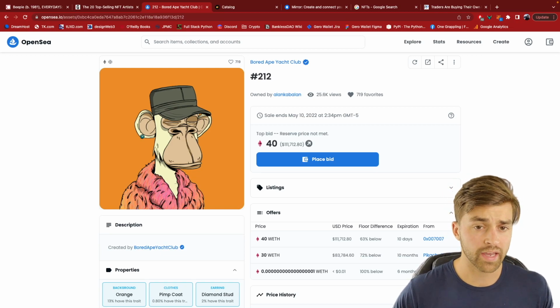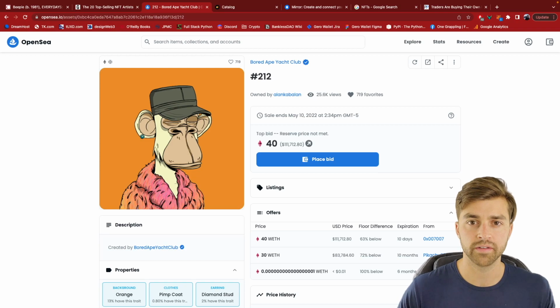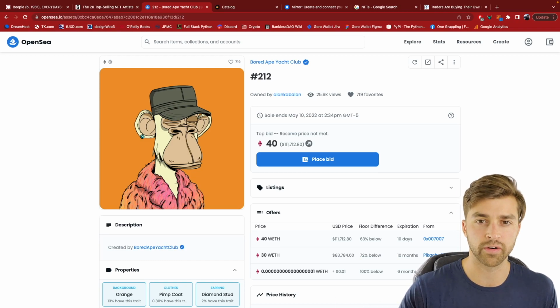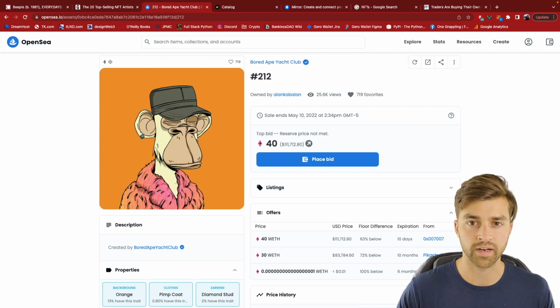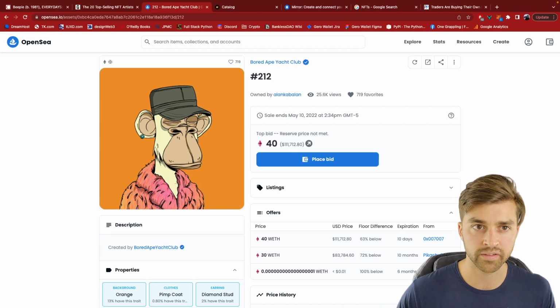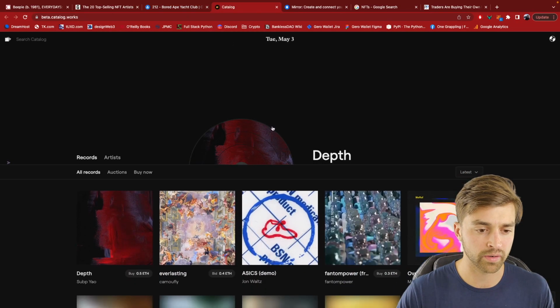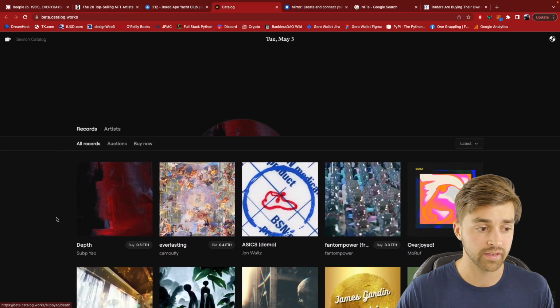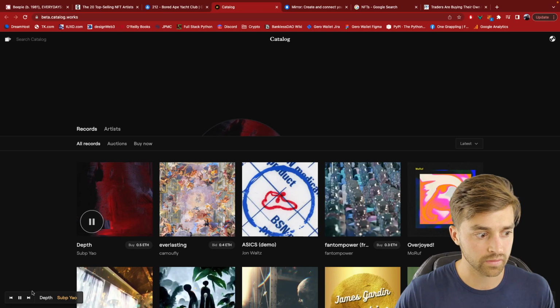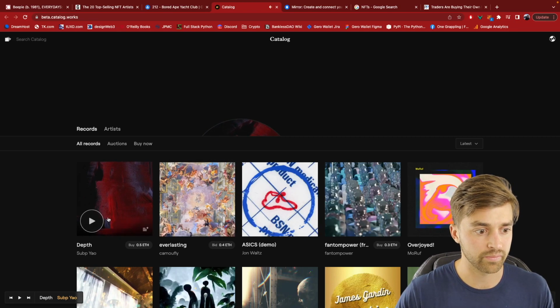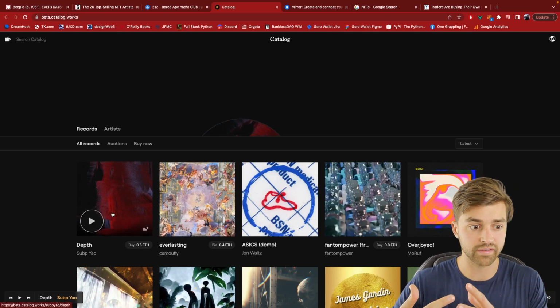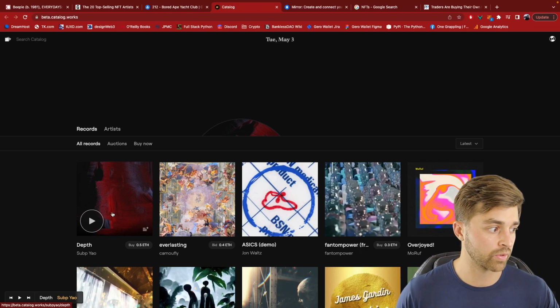Now, NFTs are much more than just visual art. This was really just the first and most obvious use case for what an NFT can do. You can think of doing this with any other media file. So people on platforms like Catalog are now purchasing one-of-a-kind songs, like singles released by artists or albums. Okay. So you can purchase these, and this NFT is going to be transferred into your Web3 wallet.